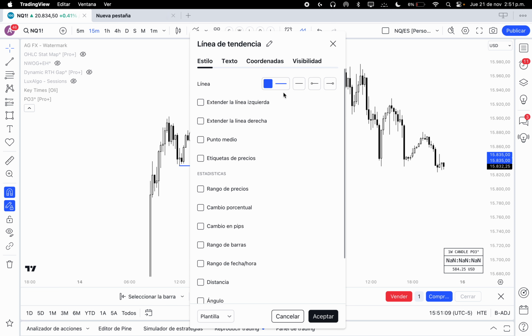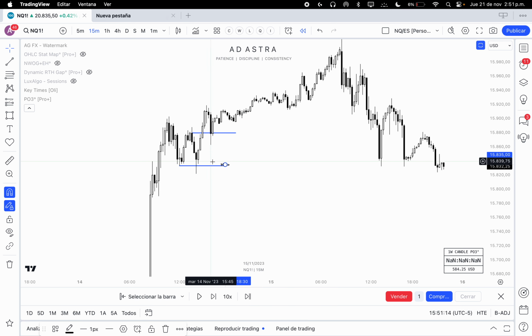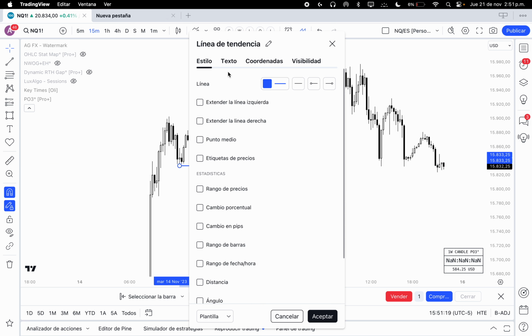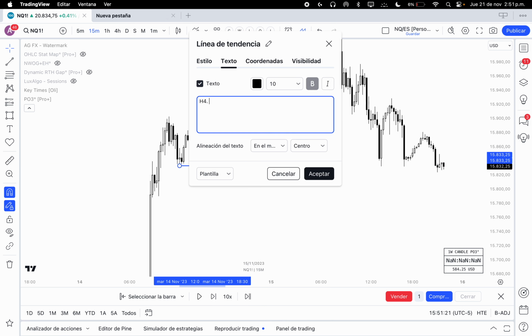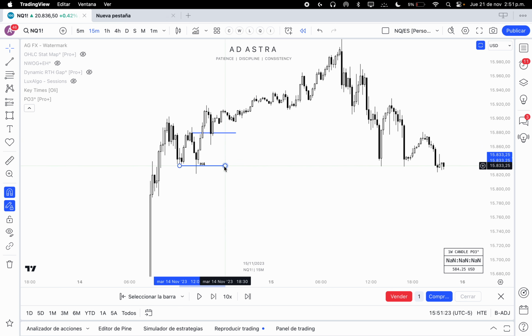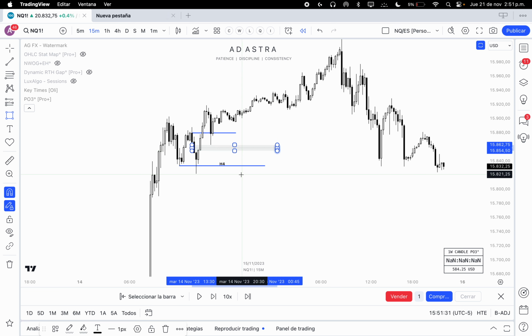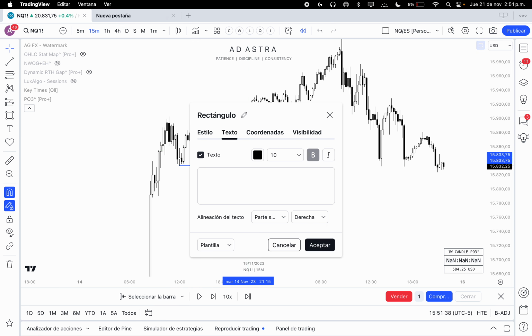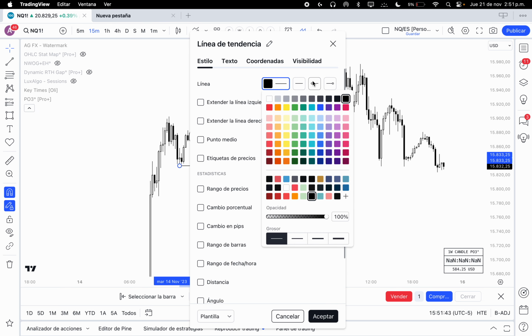Okay, let me put this with a line. So we have H4 reaccumulation on a narrative that is bullish, on our higher time frame that is bullish, and we displace above, we inverse one gap. Okay, this qualifies as a very high probability change in the state of delivery. We inverse one gap and we create another. Right, nice. This is really, really great. This is pretty much textbook, based on what I showed you guys in the last video.